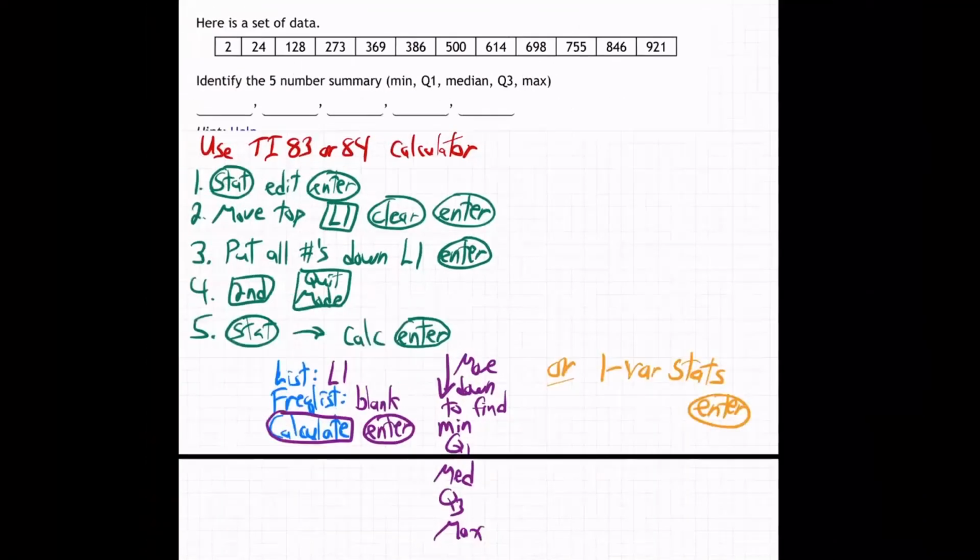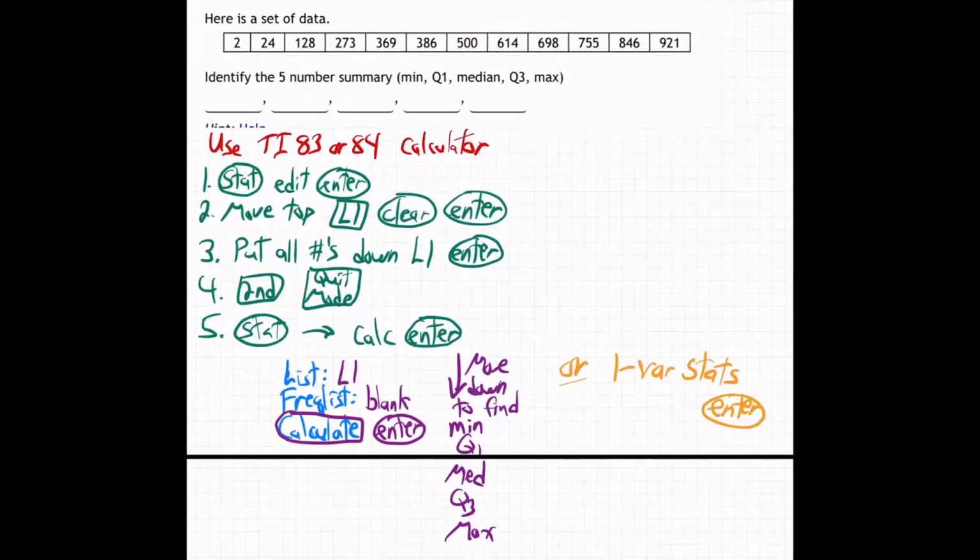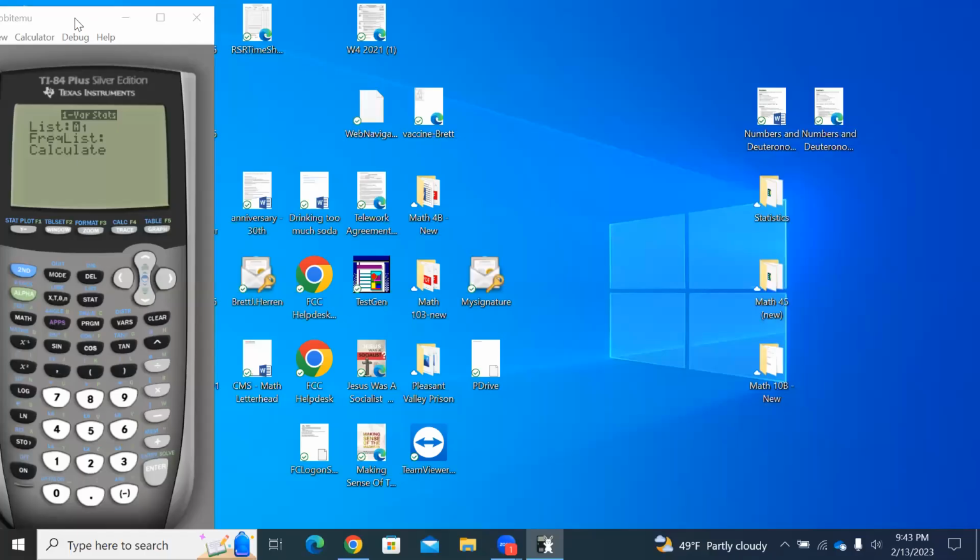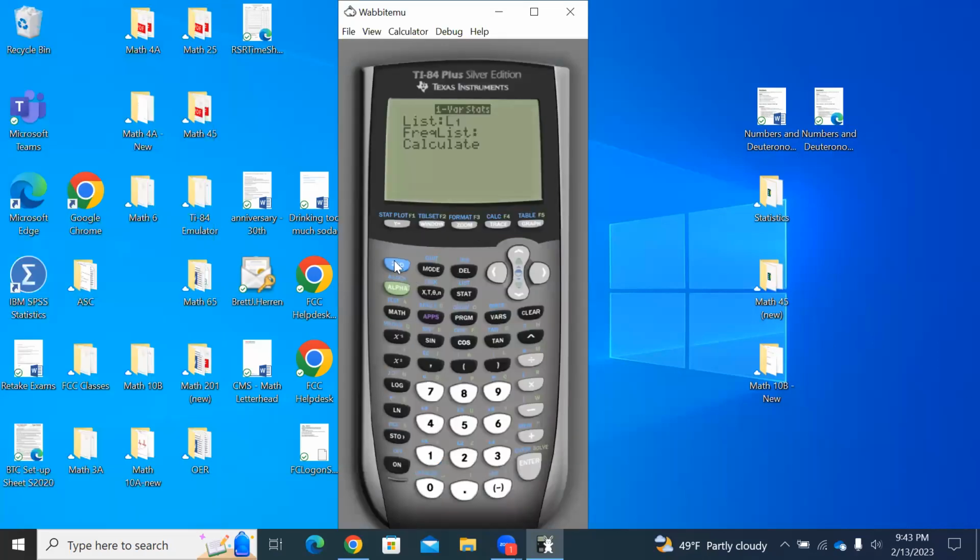So now I'm going to actually show it on the calculator. Okay, so now you're seeing the calculator right there on the screen.